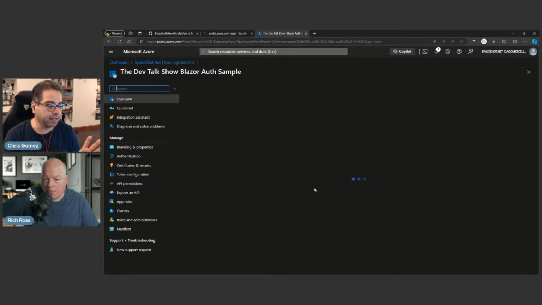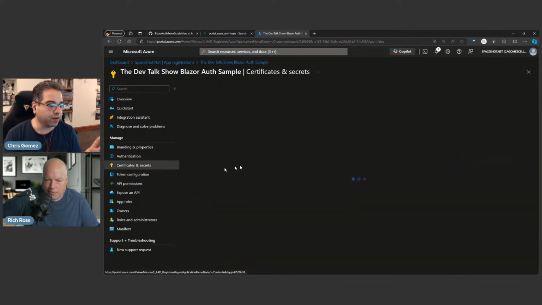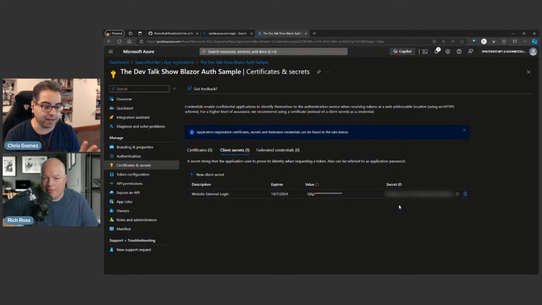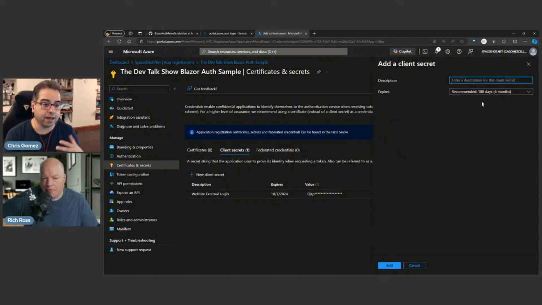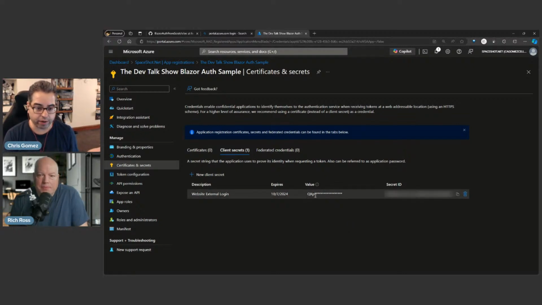So when I click here, the client ID got exposed there, but that's okay. If I go to secrets, this is the secret, and this value is masked. I could create another client secret here. I could say new client secret and create it. I'm not going to finish that off, but what'll happen is you get one opportunity to copy it out of the portal, and once you copy it out, you can't come back and view it anymore. So it's masking it by only showing the first couple characters.